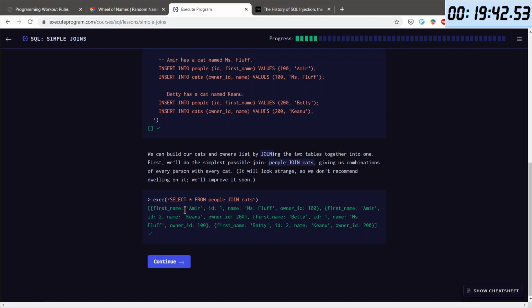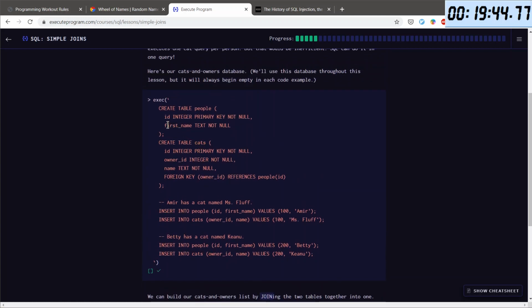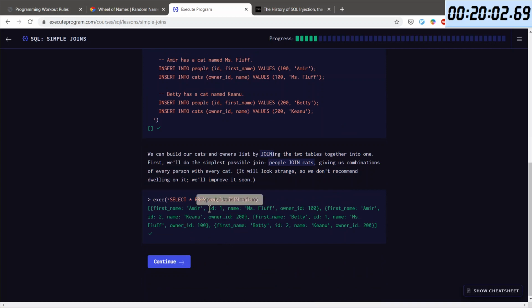It selects the first name and combines it with everything in here, the record with 1, 2, 3 fields. So Amir and everything else comes from the cats, then Amir and everything comes from the cats, and Betty and everything else comes from the cats, and Betty and everything else comes from the cats.